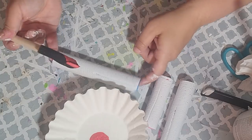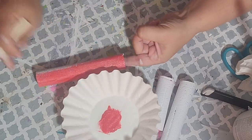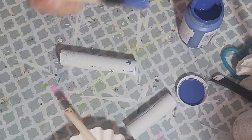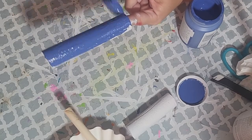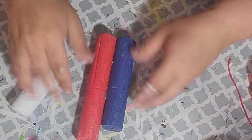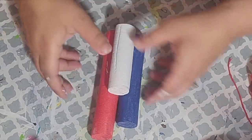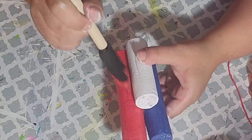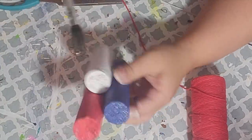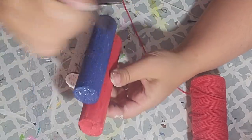After they were dry I took the tallest one and painted it with red paint — I later switched to crimson Waverly chalk paint. The medium-sized firework I painted with ocean Waverly chalk paint, and I kept the smallest one white. Then I hot glued them all together, putting the tallest and medium in the back and the smallest in front. After the glue dried I took my Waverly Antique Wax and brushed over all of my fireworks.